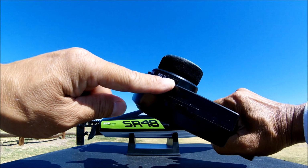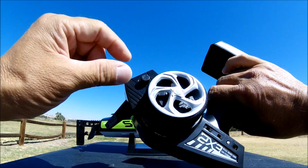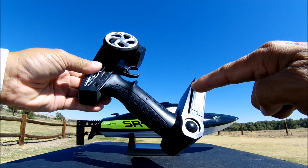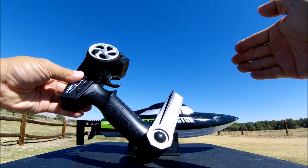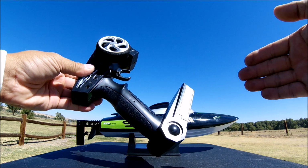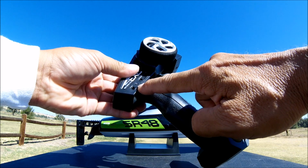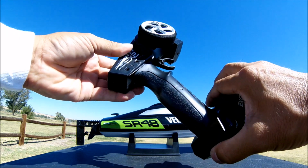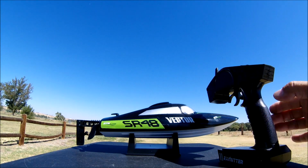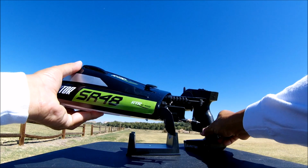There's the steering trim right here, and there is the throttle trim, and also the rate of the throttle speed as well. This transmitter and the boat itself, when I took it out of the box, it wasn't bound. So you do have to go through a binding process, and there's a bind button right here, and there's an LED light. And how you go about doing that is you first have to open up the boat, and here is the boat. Let's take a quick look at the boat here.